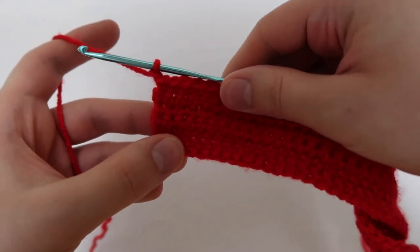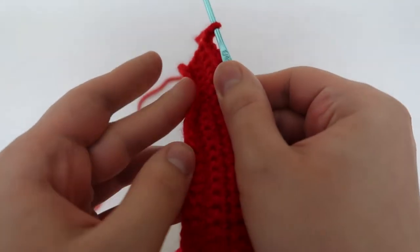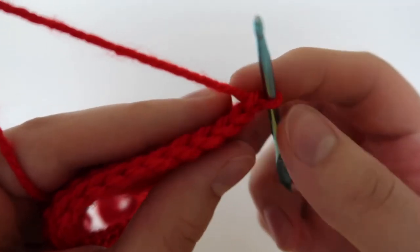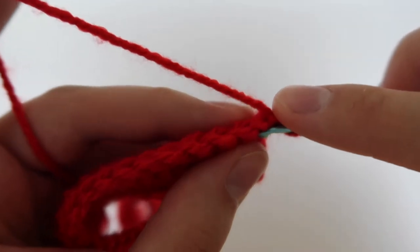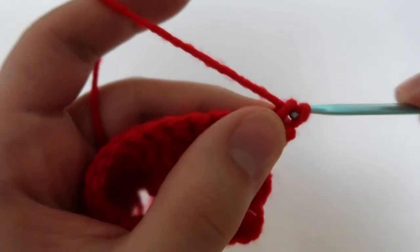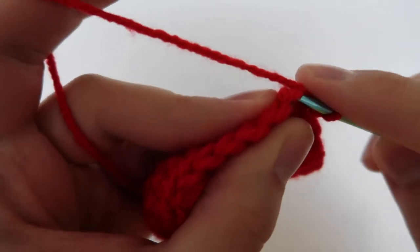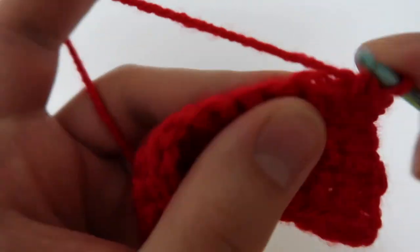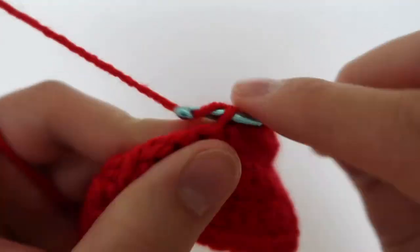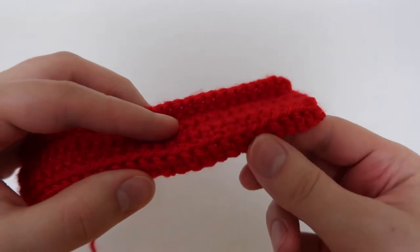Then you're going to do a couple more rows, as you see here, to get the width of the pocket. And now we're going to do one more special row, and we're going to turn another corner for the bottom of the flap. Here you can see both the folds on the flap. You're just going to add a couple more plain rows and then you're done.